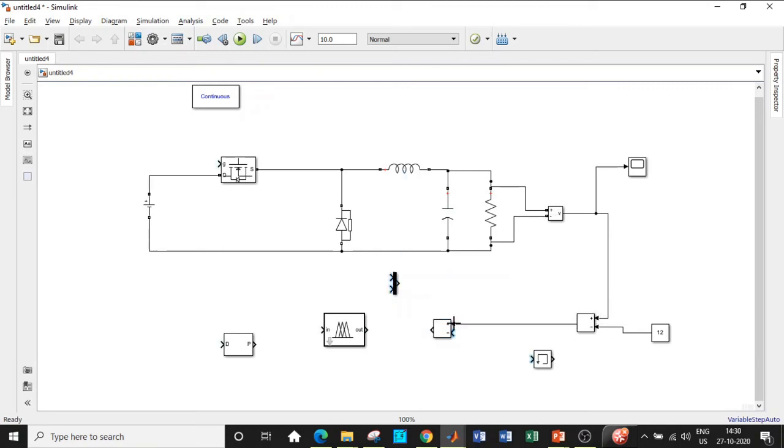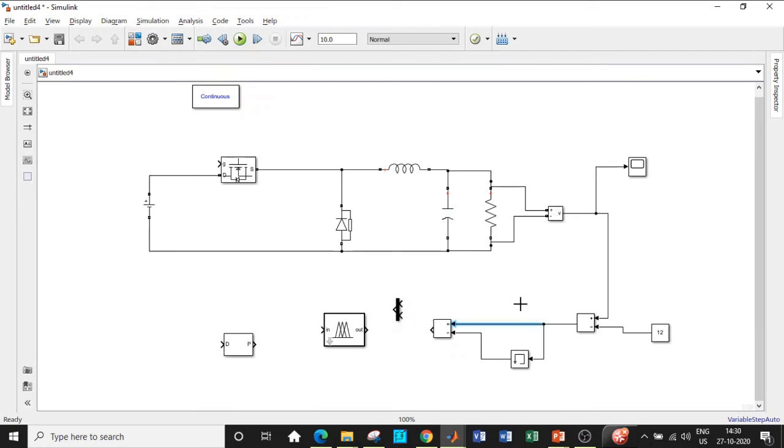Now I'll be giving it directly at this point, and I'll be rotating this, and this will be the change in error. So it basically gives you the previous value of the error. So the error value and this memory holds the previous value of the error, and it will be basically given to this block. So this is the error and this is the change in error that is obtained. So consequently I'll be giving it to a multiplexer in this particular fashion.